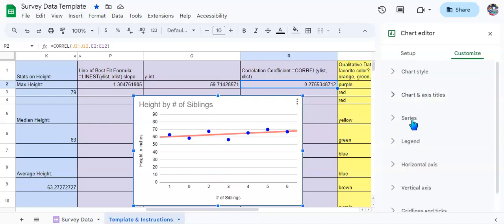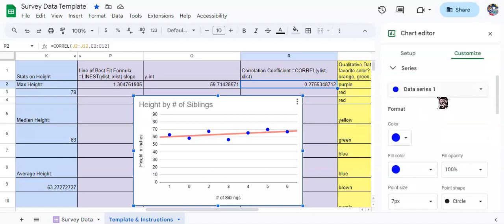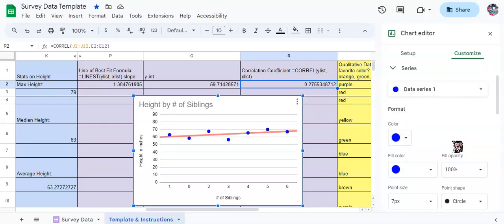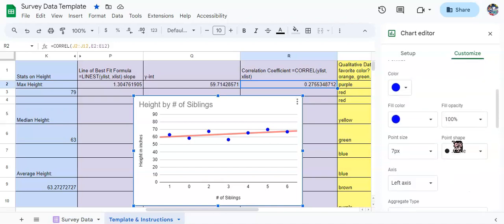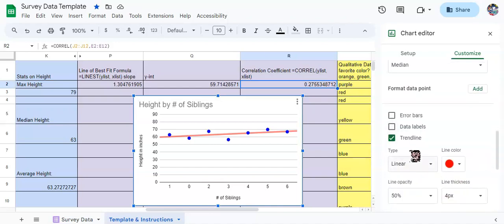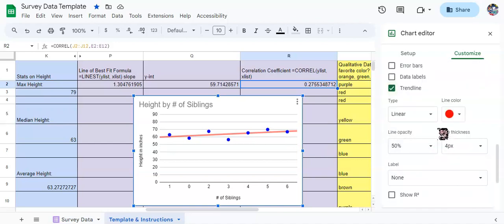And then you'll click Series. You're going to choose a color that you want for your scatter plot points. And then click on the box that says Trend Line, and that will give you the line of best fit.